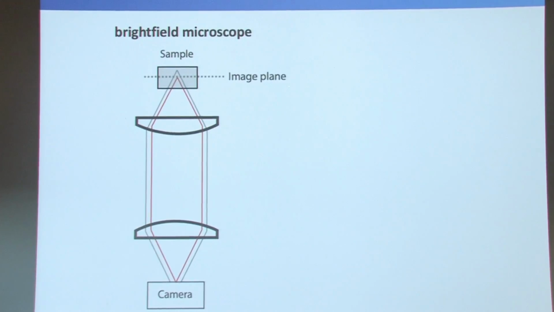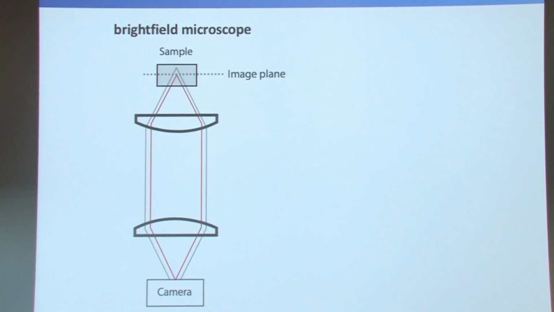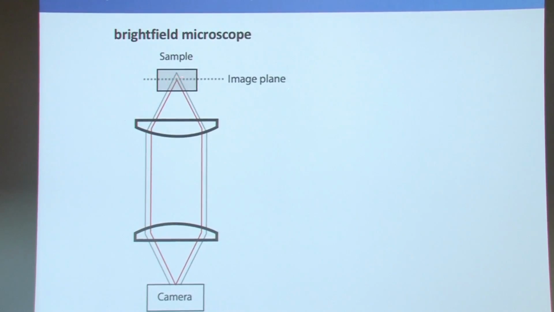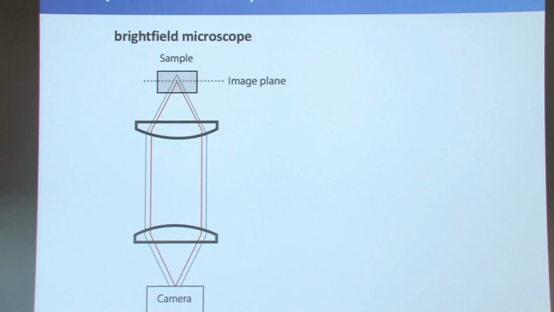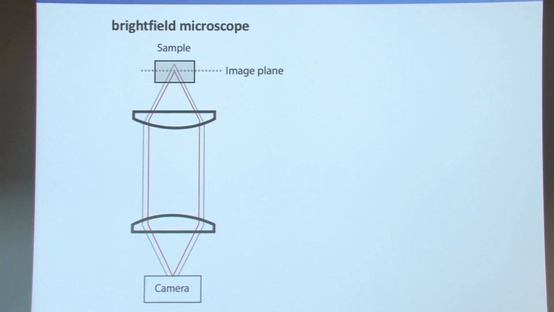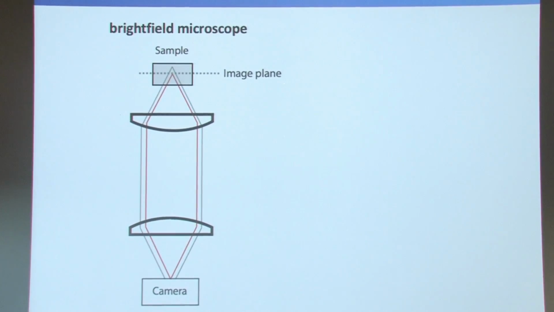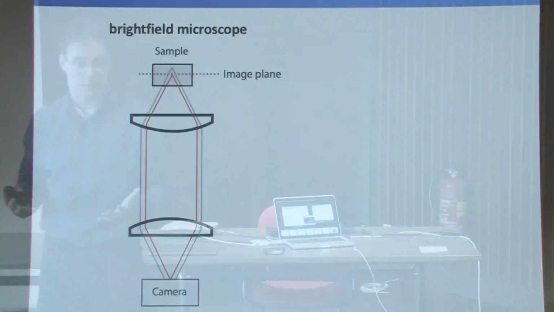But of course, all the light that originates from a point above or below the image plane also hits the camera. And this is really what the out of focus blur actually is. And that's what you just saw in the image when Arran saw a lot of particles sitting on top of each other. We couldn't get a good focus because we got a lot of out of focus blur.